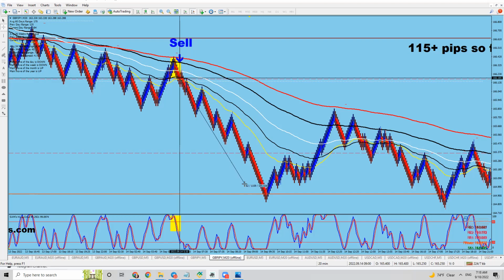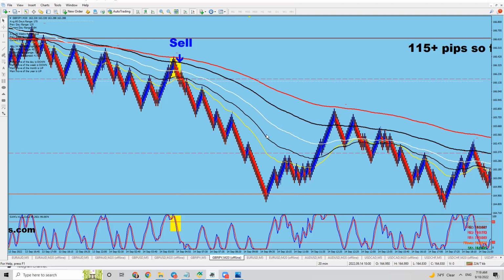So just before the range, I closed the trade because I wouldn't take a chance that it will go back against me. So from entry to exit, even if a little bit more or a little bit less, even 100 pips is good enough. You don't have to be greedy. 100 pips is a lot. So 100, 110, 115. But what I'm showing is that the first one was closed at 105, and this one I held until 115 because the range was still there. The price was supposed to go all the way here, and I closed it here. So that was good enough. Close enough and good enough.